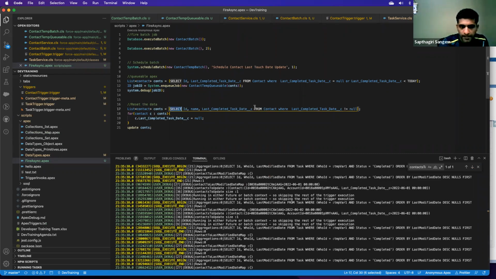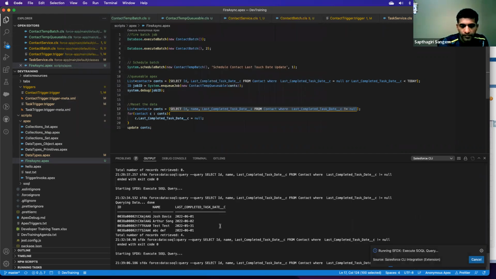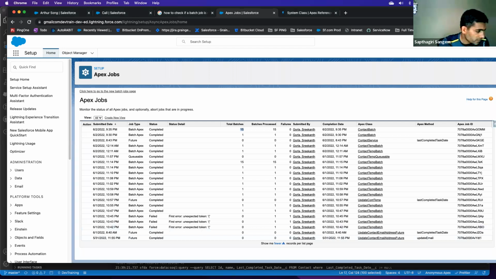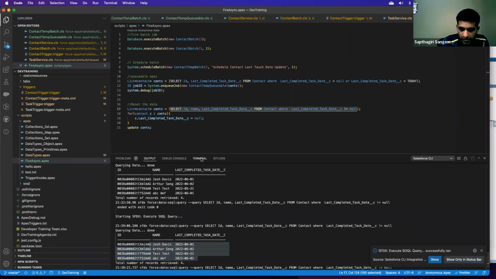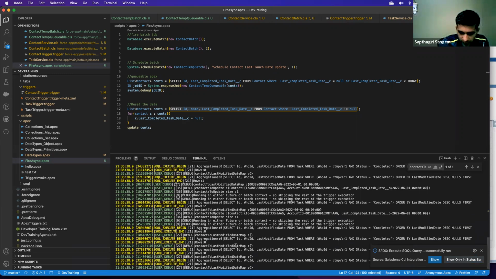Yeah, all those things got updated, but this debug statement, for some reason, I was expecting to see 2 debug statements populated for us.